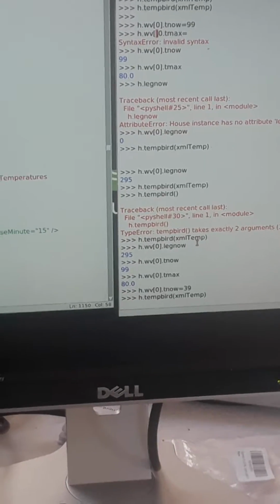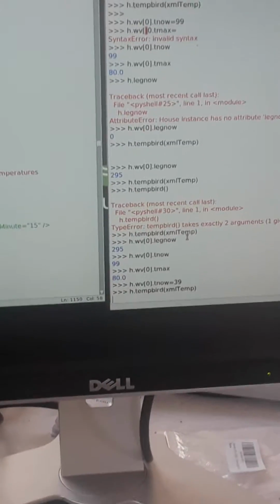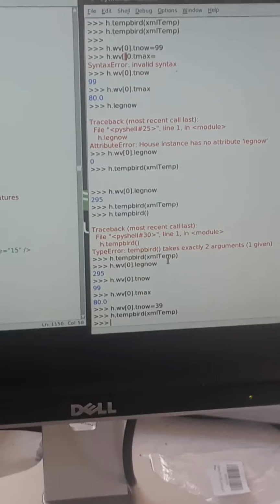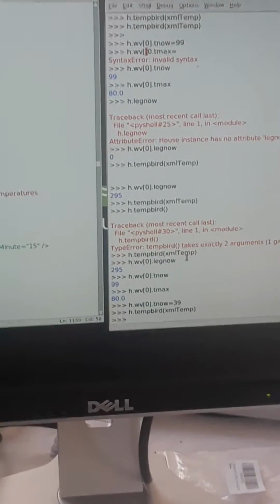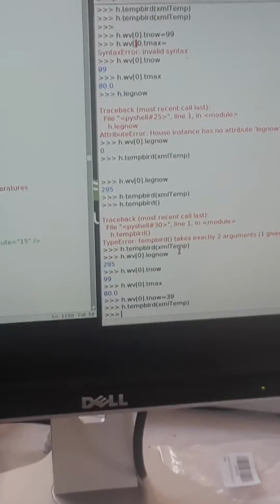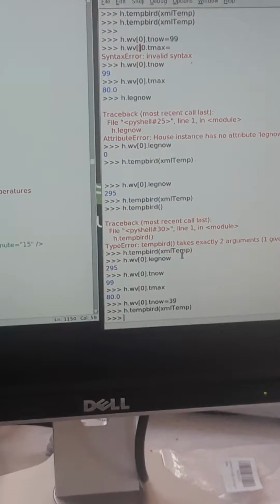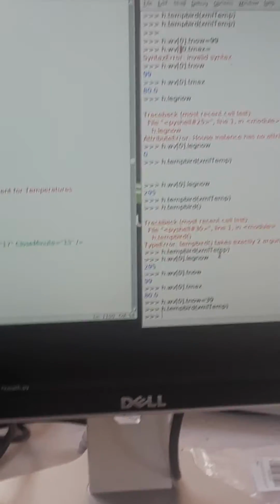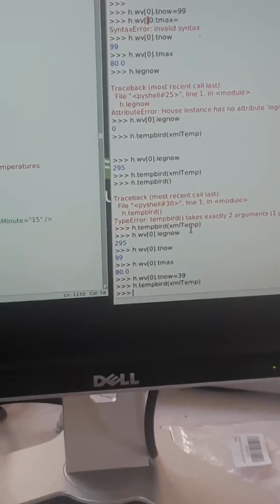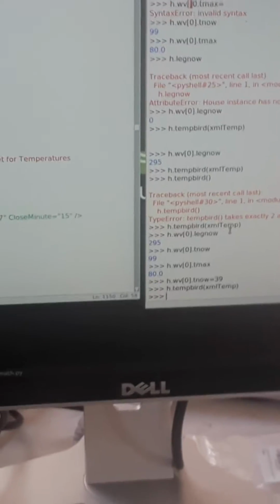And the notion is that the XML thing has the settings. Oh look, see, it went off all of a sudden. The notion is that the XML thing has the settings, but you can change the instance variables, like you change the temperature as an input, a new temperature from a thermometer. But I'm just testing the signal crunching ability of this thing right now.